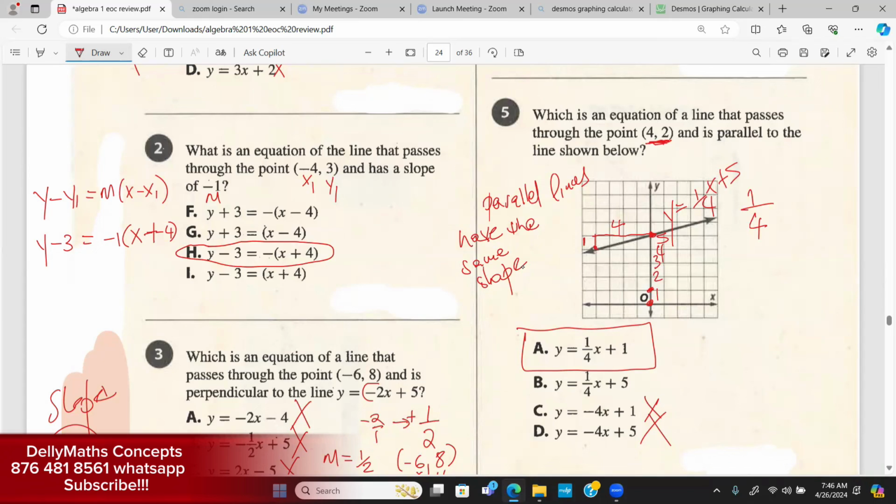This is how we answer these questions. I don't need to prove this. What I need to do is to select what cannot be. We know that it cannot be B because B is actually the line we're looking at. So our line would have passed somewhere here, and that is the answer right there. My key features that I'm looking at: what is the slope, and then it cannot be the same line because they did say it's another line.